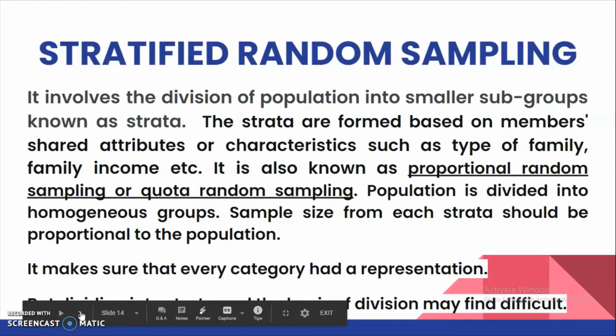So here what the researcher is doing is dividing the whole population into smaller subgroups. We use this technique mostly when the population is not homogeneous. Say you are going to a school, again I take the example of a school, and we are doing research to study the parenting styles among the primary school children.